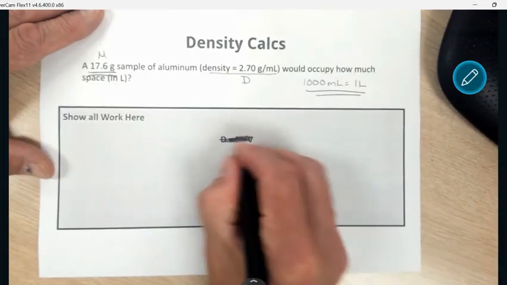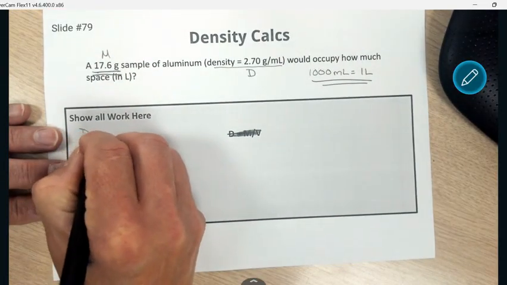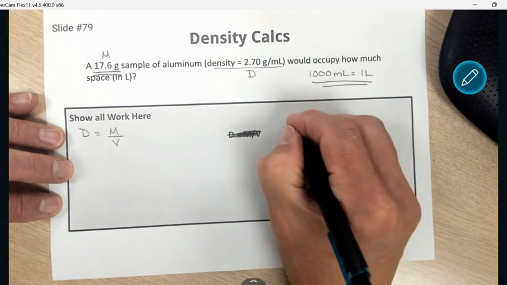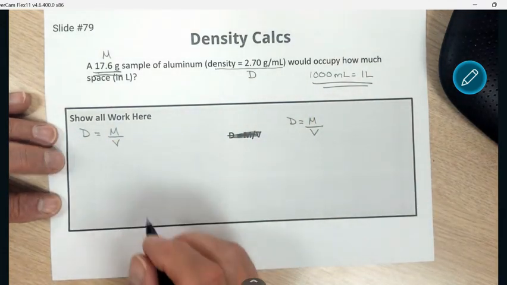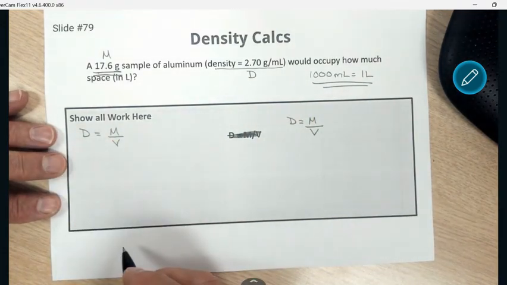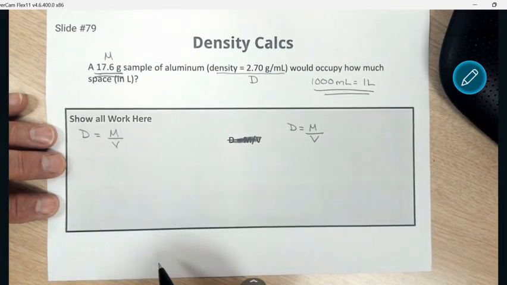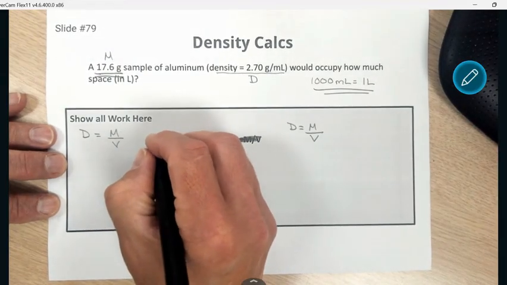Get rid of this. Again, I don't like it written that way. So density is equal to mass divided by volume. Going to do it over here with numbers. So here I'm now solving for V. Now, common mistake people make is they will divide both sides by M and think they are solving for V. So they will do this.